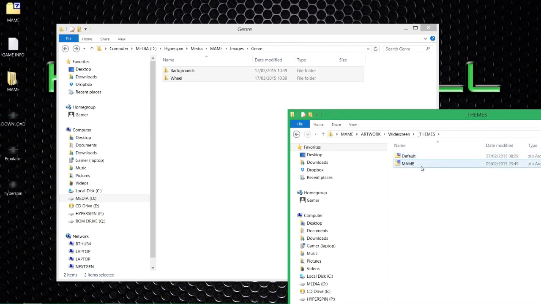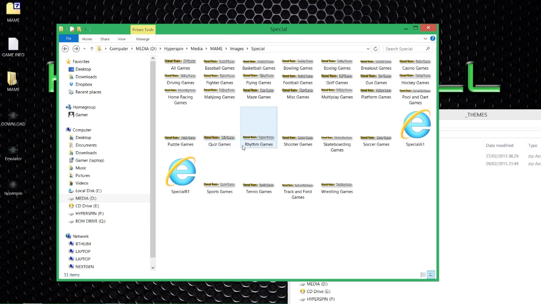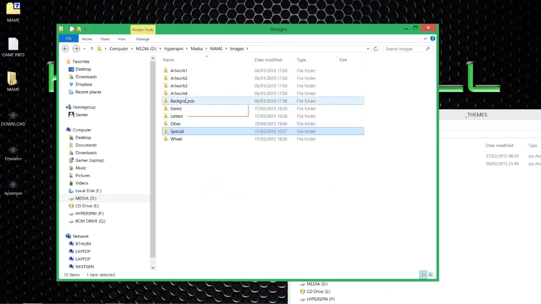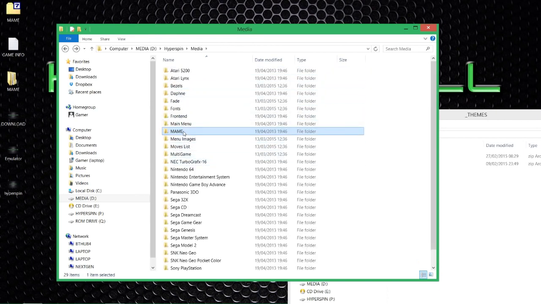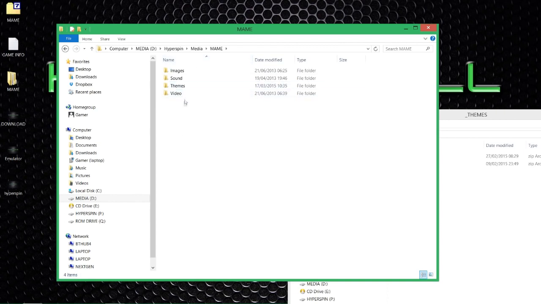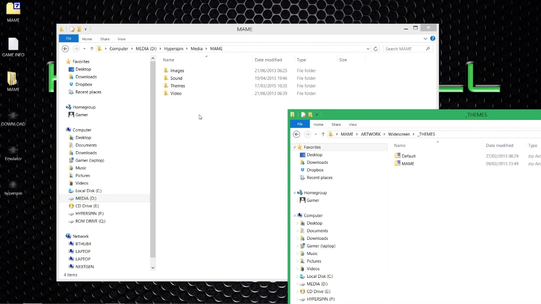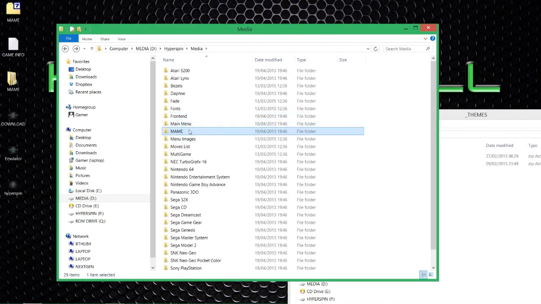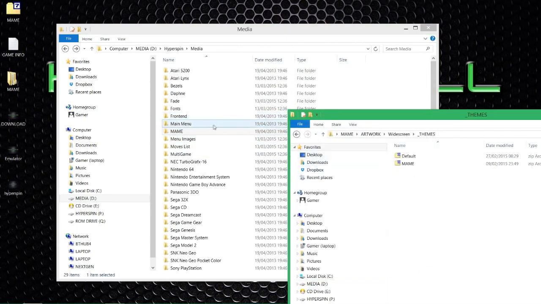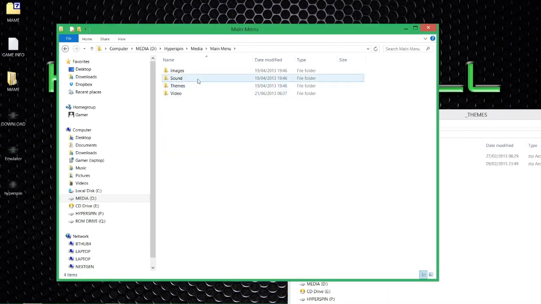And we've already talked about the themes. The only one left to do now is the actual system themes. These are held in a different place. So far we've worked in the MAME media section, so we've gone into our media and we've sorted out the section in the MAME bit. We've put all our images and stuff like that in there that I've supplied for you, and now we need to set up the theme that goes with our main menu, as in the one where we choose which system we want to play. So the theme for that one is held in a different place.